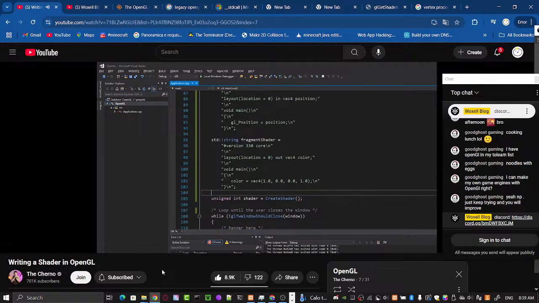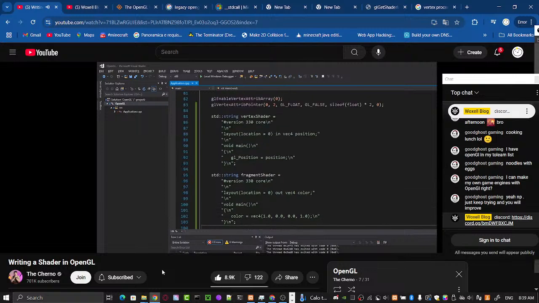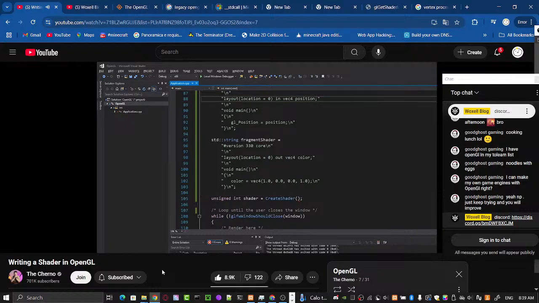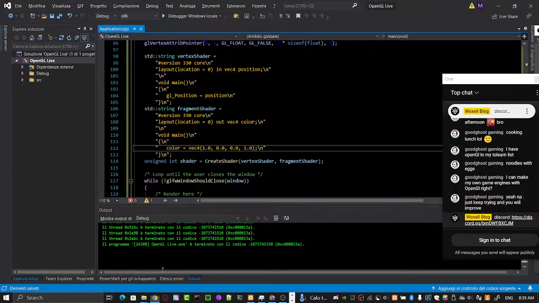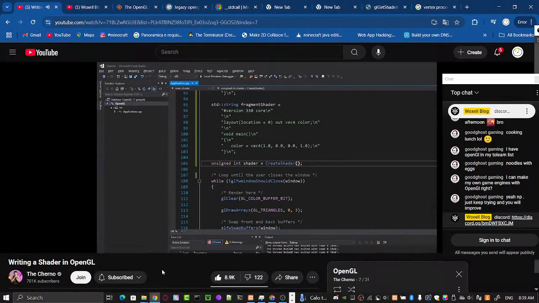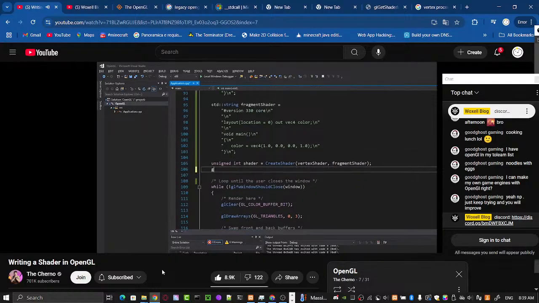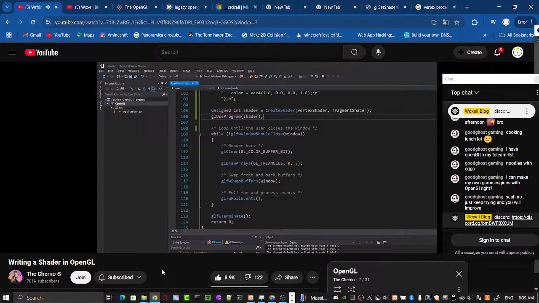That is all of the source code that we need to write. Hopefully I haven't made any errors. I don't think I have. Just checking to make sure I have new lines everywhere. I don't over here. That's not a big deal, but I'll add it anyway. And that looks pretty good to me. Cool. So over here under create shader, let's specify our vertex shader and our fragment shader, and hopefully everything goes well. We can bind our shader by just writing glUseProgram and then shader, and that's it.